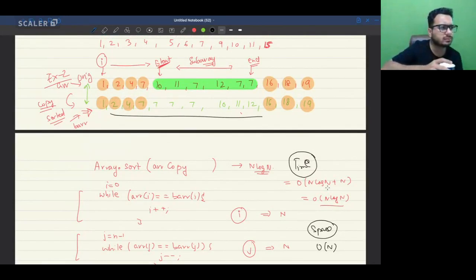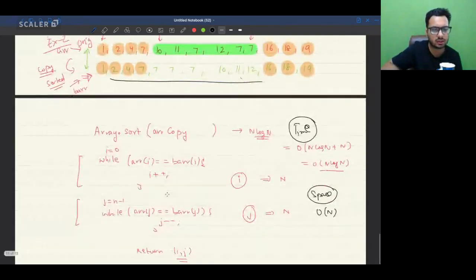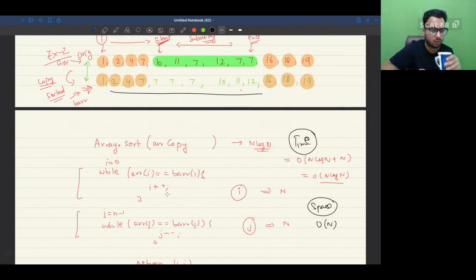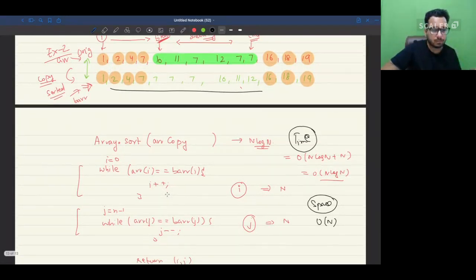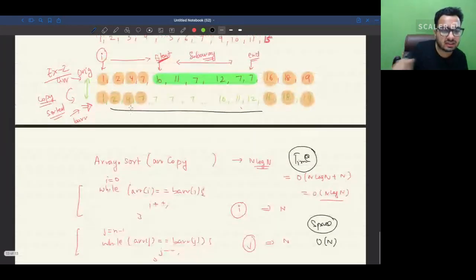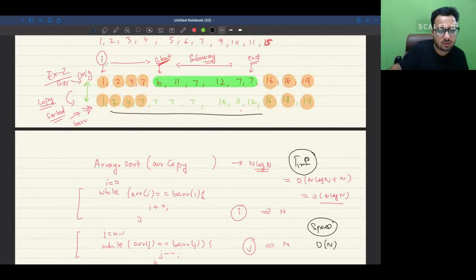Prashant says got little confused. Prashant, which part? The approach or the coding? What part is not clear? Coding part. So Prashant, I said I need to find out the starting index. Let's say this index is I. I'm comparing if arr of I is the same as this value.